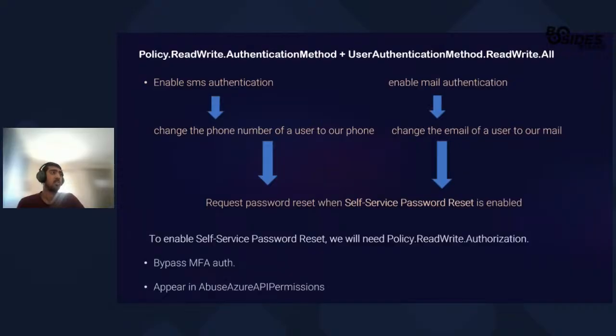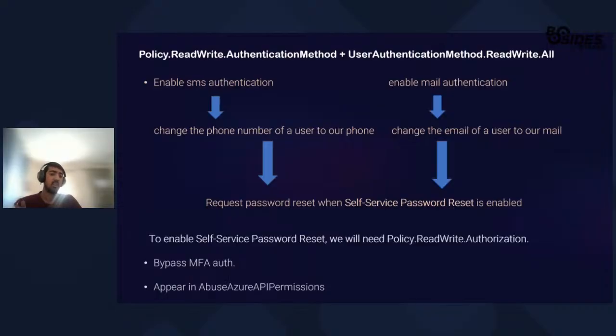For example, we could change the phone number or change the mail to the attacker's number or mail, and then we could request a password reset through the self-service password reset service, by the way, only if it's enabled, and then we could basically enter our own password, and then we could log into the system. This way, we could also bypass the MFA authentication.